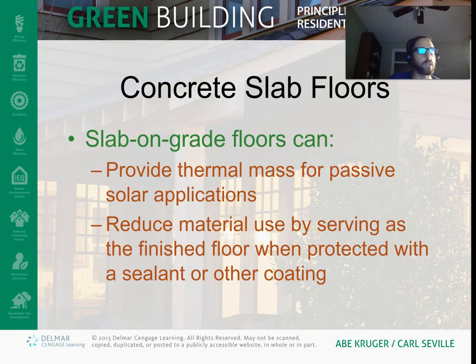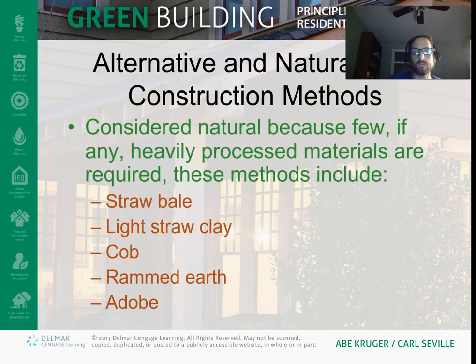And this is just an example, a concrete slab floor, which is not uncommon in this area. Actually, there's a good amount of ranch homes that have concrete slab floors, and they're pretty good. They're a good thermal mass, so they're good at absorbing sunlight, and you can build just about any type of house on top of a concrete floor.